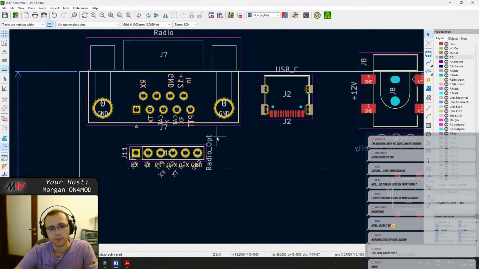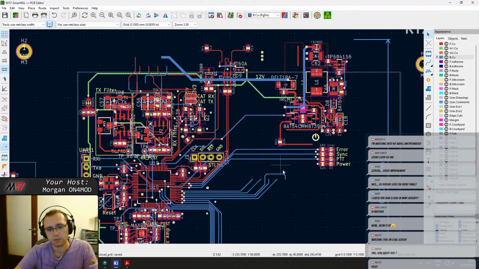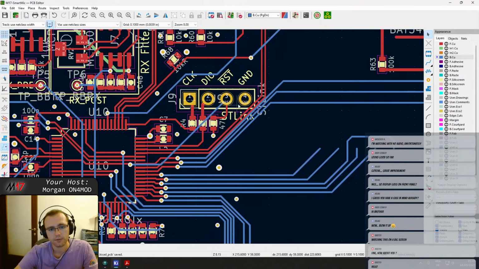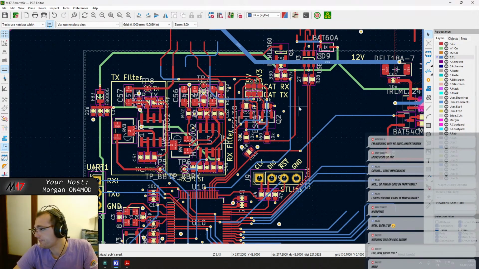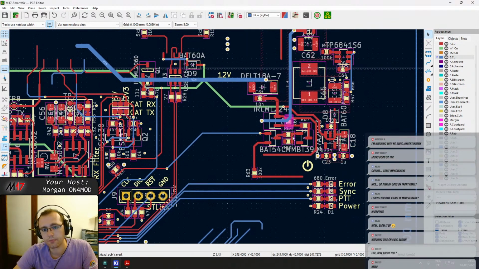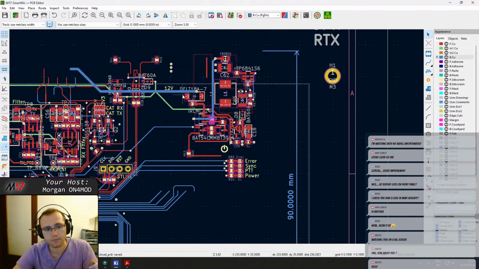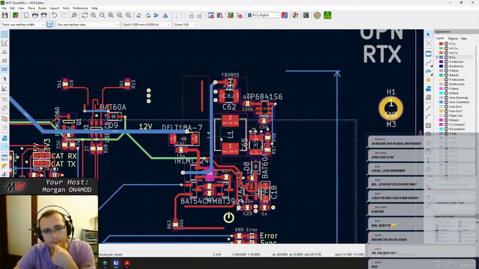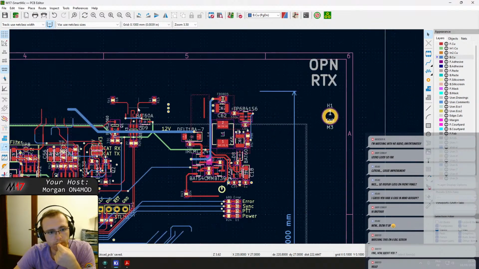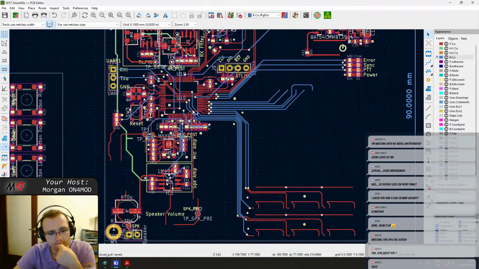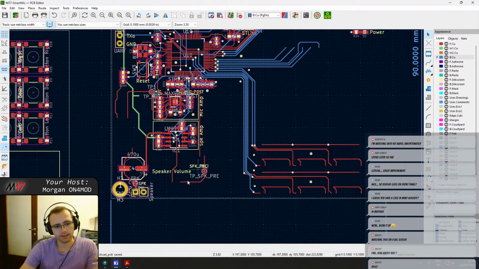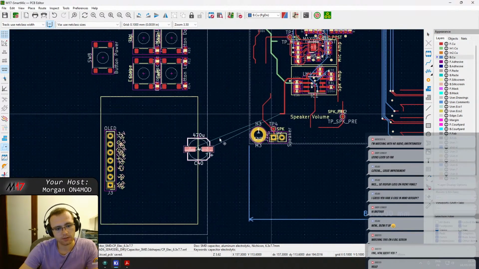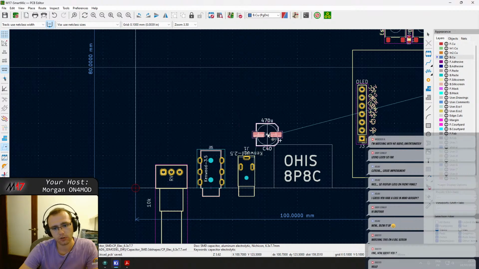Yeah, all kind of tracks that we are gonna have to retrace. This is gonna need to be near the audio output, so maybe here.